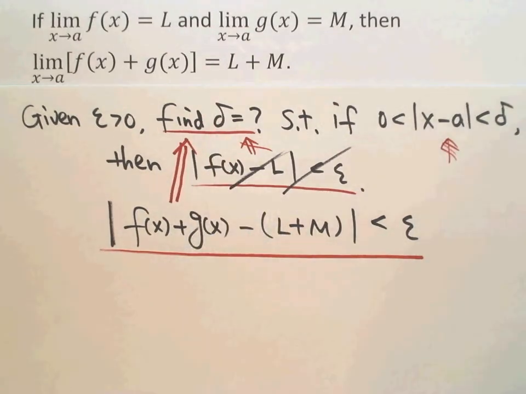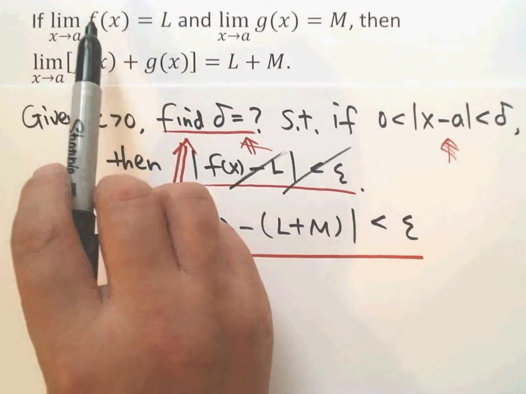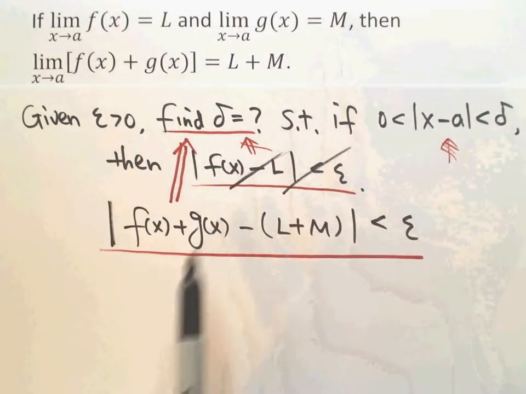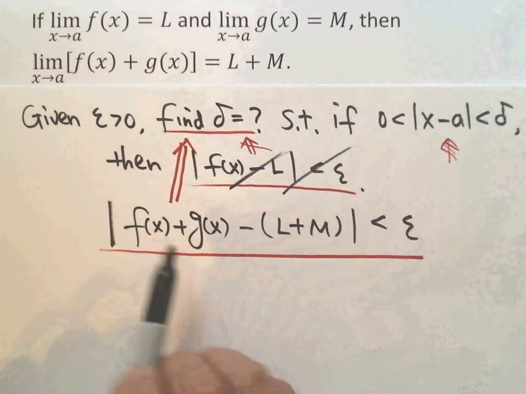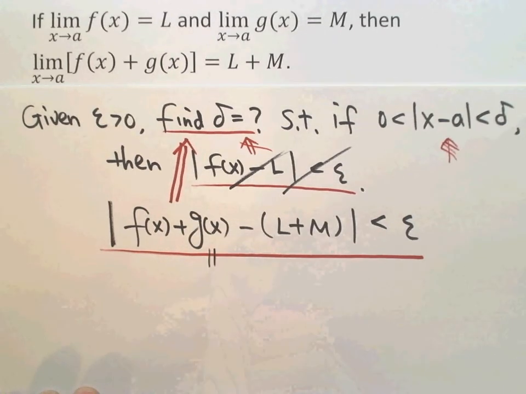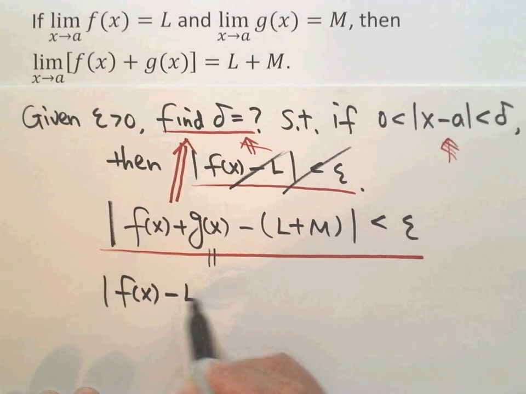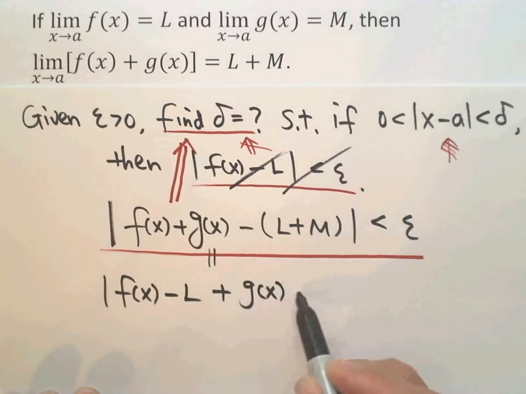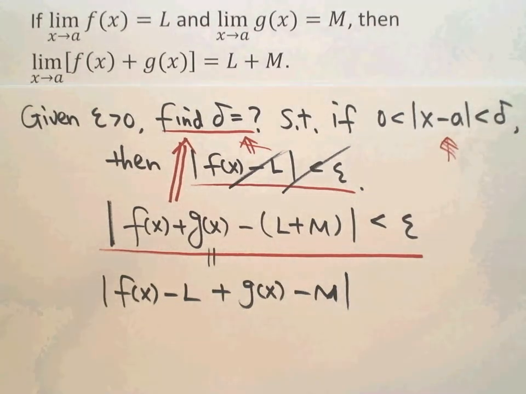Now all we need to do is from here going to find what is data. Okay, so we're going to here to find what is data. So is similar as the last one. Okay, so we need to find data 1 and data 2 and then to pick the minimal data. Okay, but how do you explore this? So can you see our condition? We have F with the limit L, G with the limit M. So F, L, you need to put them together. G and M to put them together. Okay, so we do this. We just switch the terms. We compound. Can we see? We look at the left. Okay, so the left. Okay, I directly look at the left. The left is here is Fx minus L. Okay, plus Gx minus M.